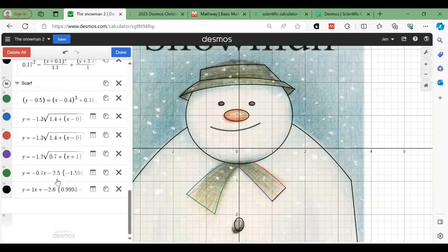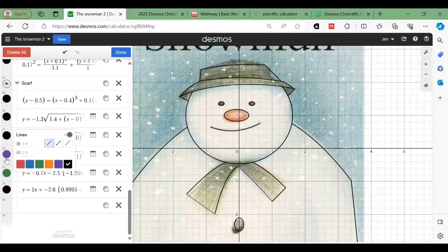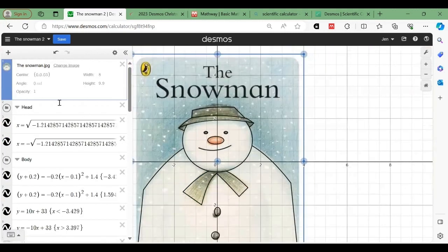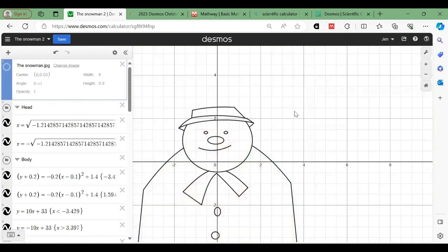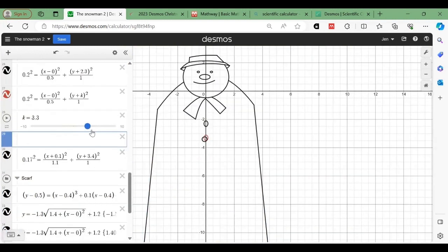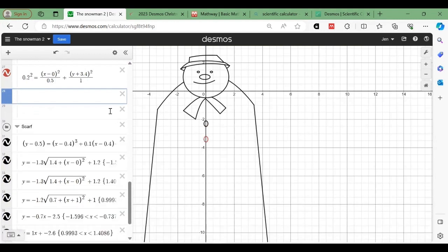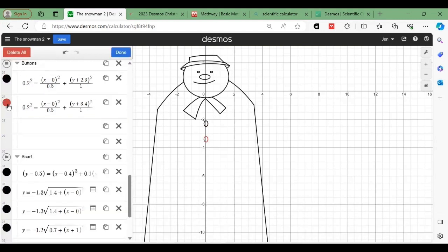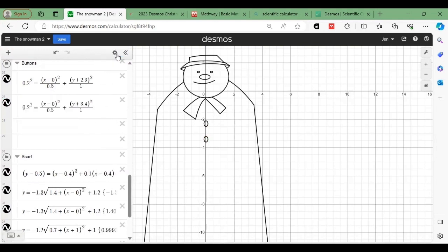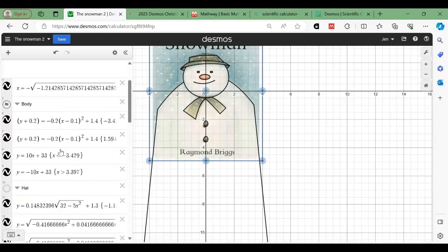Okay, make all those lines black. Right, and there we have it. So this is our snowman in just graph lines. Oh, and as we zoomed out, we've seen he has very long arms, so we're also going to just stop the arms at the correct length. So first we'll do that, and there we are. That's nice now, isn't it? So put that to black.